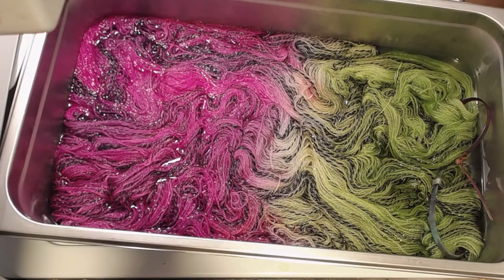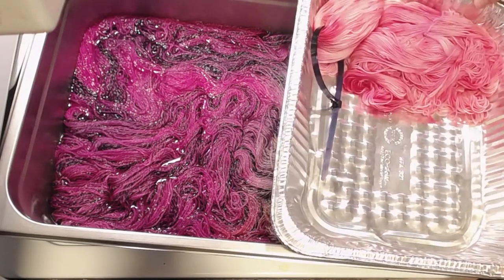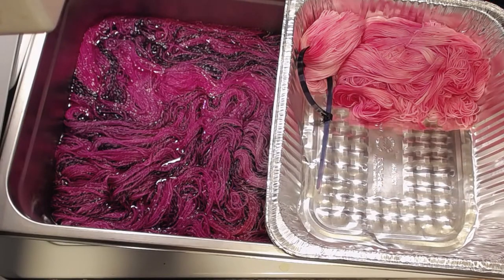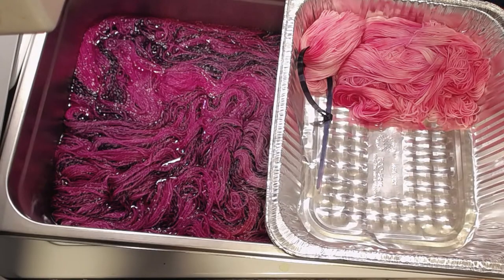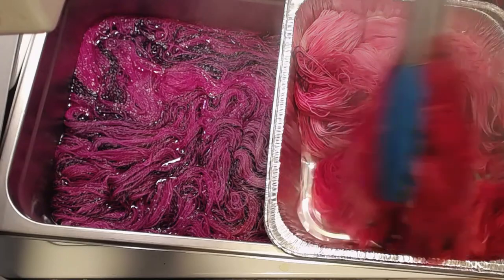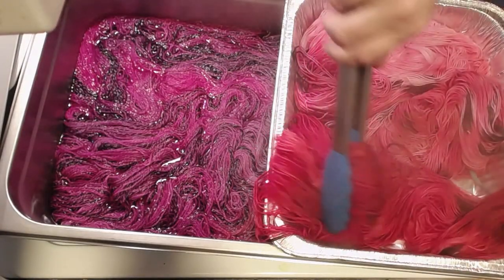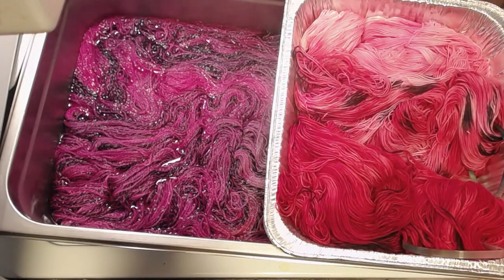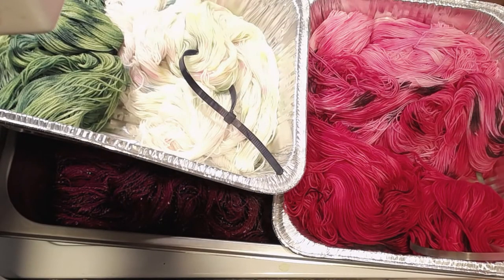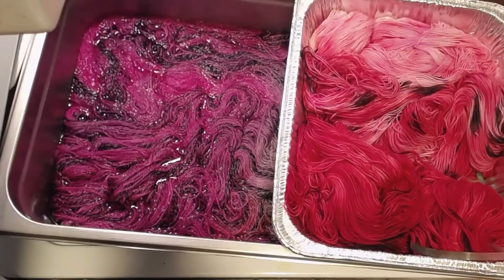So, here's what we're going to do. Okay, that worked. This one doesn't have as many speckles. Okay, so we've got those three, and then those two. And we got a watermelon. Woohoo! I don't think it's all showing up okay, but I promise it's beautiful. Stack this up.